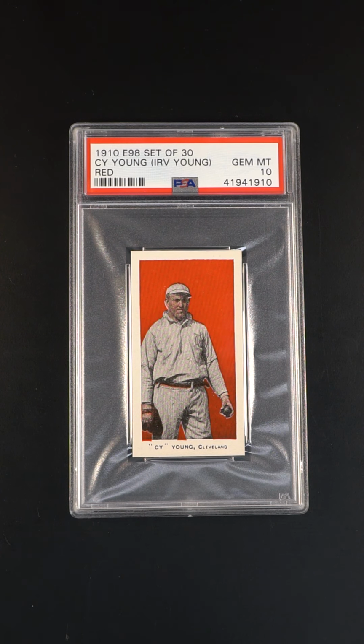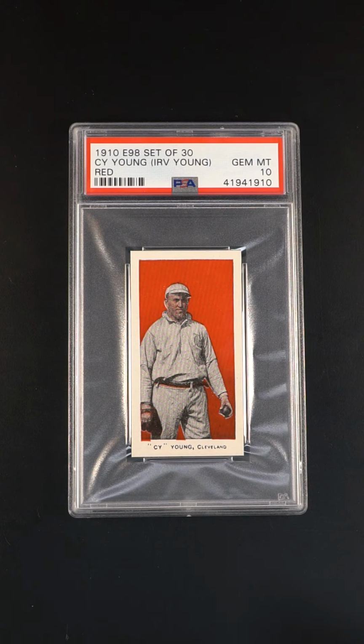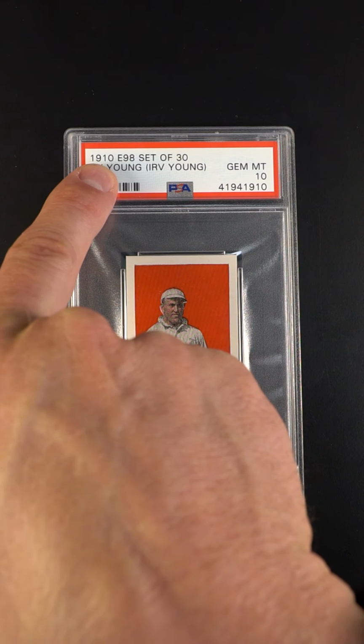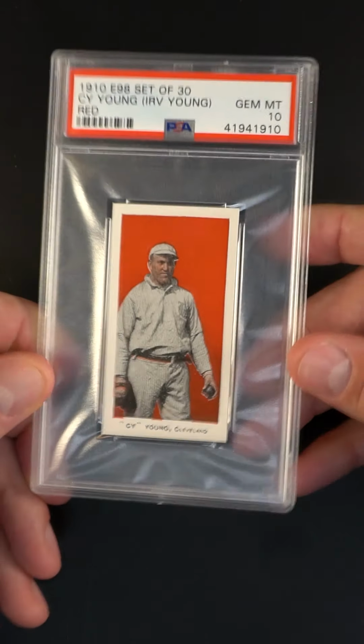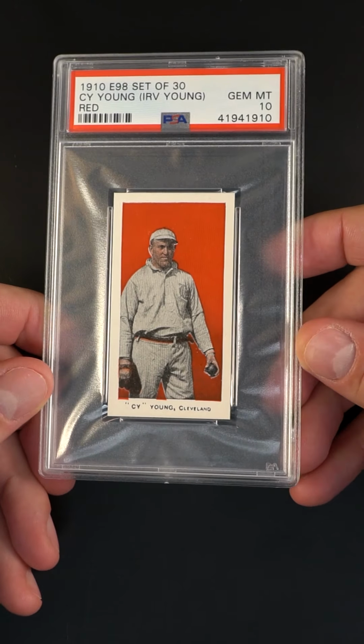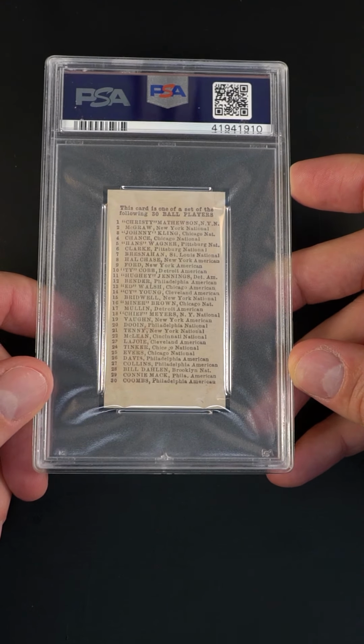This card is absolutely flawless. It's just amazing to think that this thing was actually issued. That's a real number, 1910. That is actually when this thing was made. That's not a misprint. These cards are as fine as anything made in 2018. And it's just because they were perfectly preserved and kept in storage.